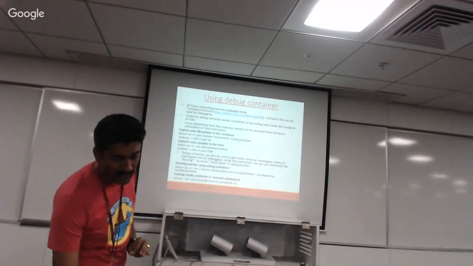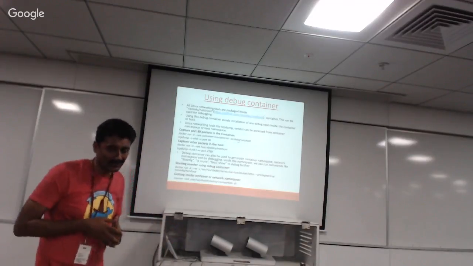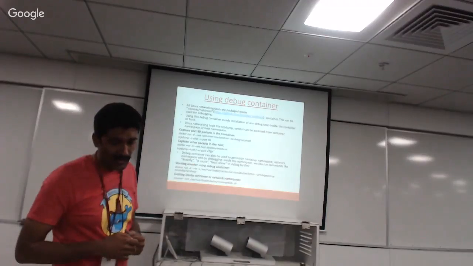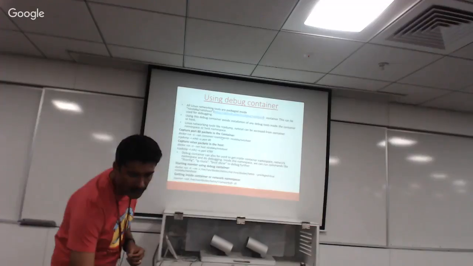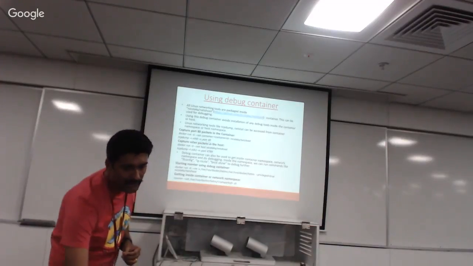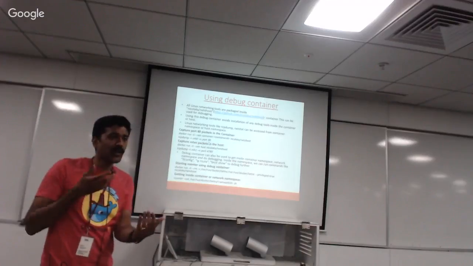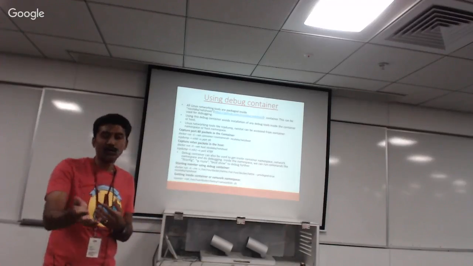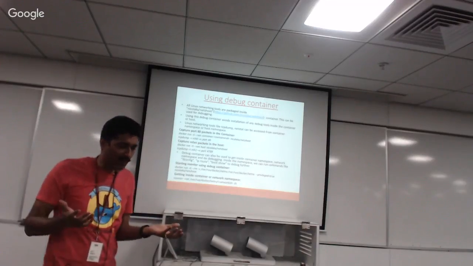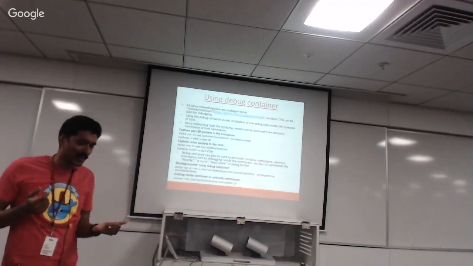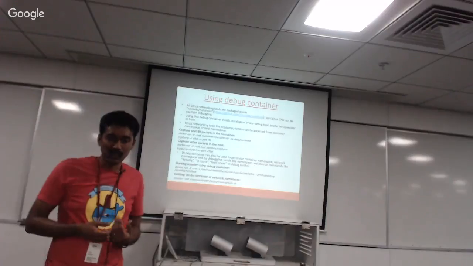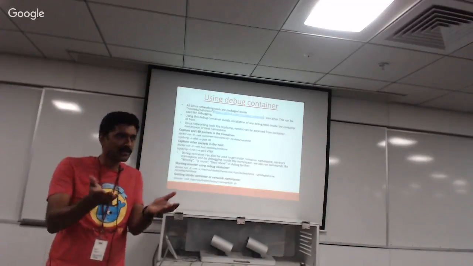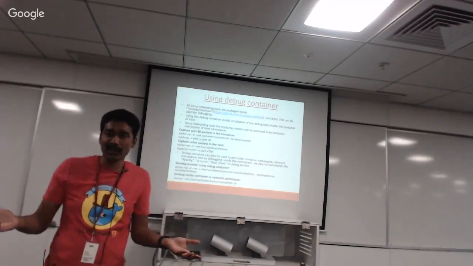And here, this container is my troubleshooting container. Once I do this, I connect to the network namespace of this container. And if I run tcpdump here on port 80, it means I want to look at packets reaching this container on port 80. So if you have a problem like, why is my container not responding to the web request, the easiest way to debug is to first look at whether port 80 receives the packet.